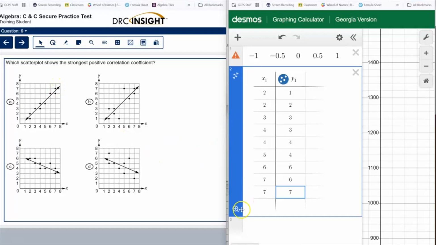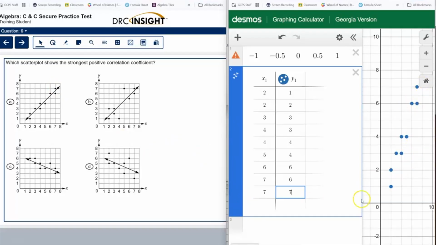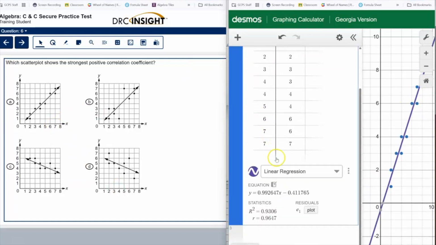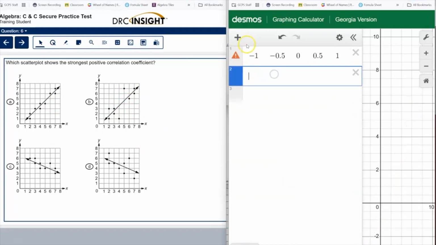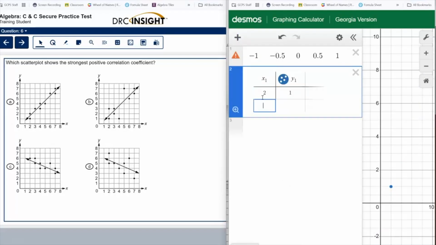All right, so there's the dot plot, looks just like that. To find how strong this is, I click on the flag. This is my linear regression, my line of best fit. My R value, my correlation coefficient, is 0.9647. And remember, we talked about the closer it is to 1, the stronger it is. So this is very close to 1, so this is very strong. If I put this in, which actually, why not? I'm going to actually teach you linear regression while I'm here. So just keep listening because I'm actually using this to review something else.